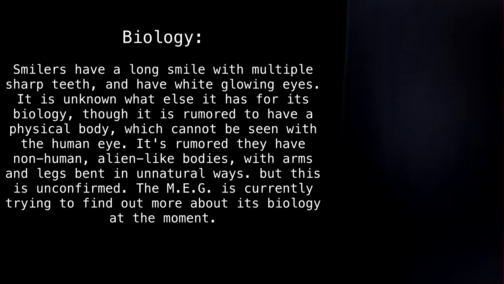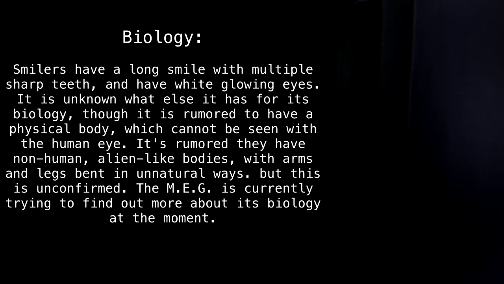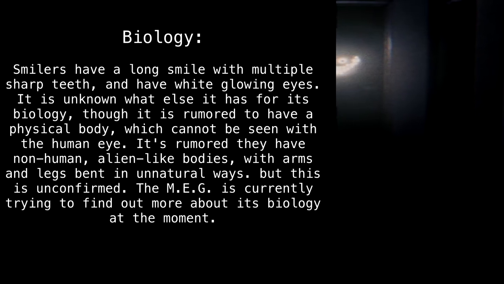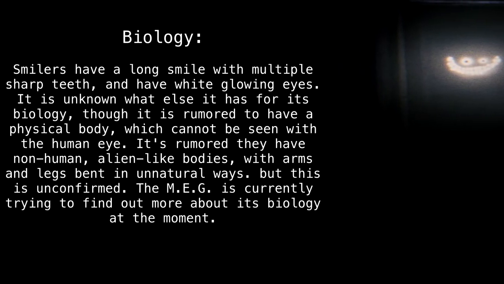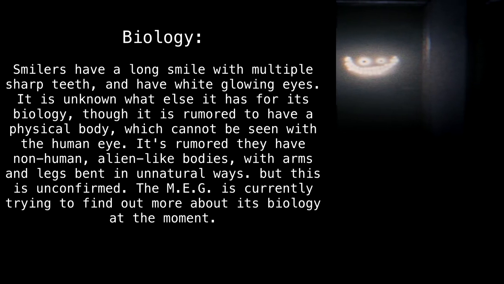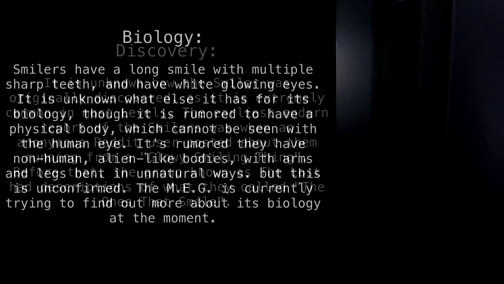Biology: Smilers have a long smile with multiple sharp teeth, and have white glowing eyes. It is unknown what else it has for its biology, though it is rumored to have a physical body, which cannot be seen with the human eye. It's rumored they have non-human, alien-like bodies, with arms and legs bent in unnatural ways, but this is unconfirmed. The MEG is currently trying to find out more about its biology at the moment.